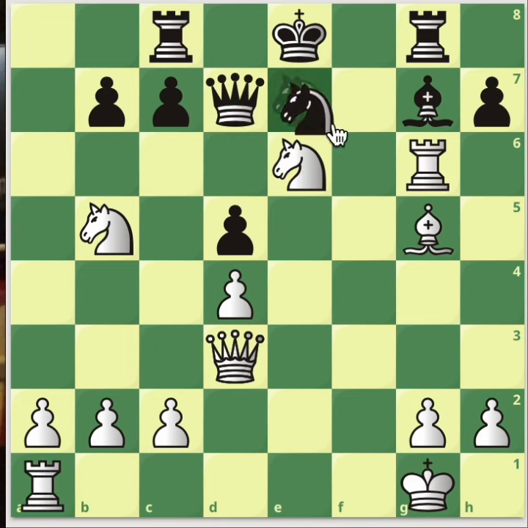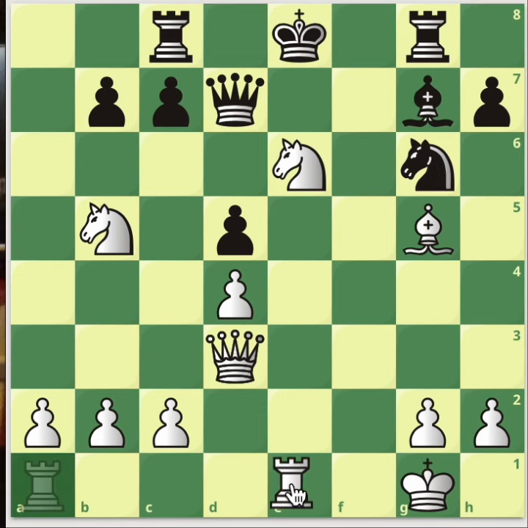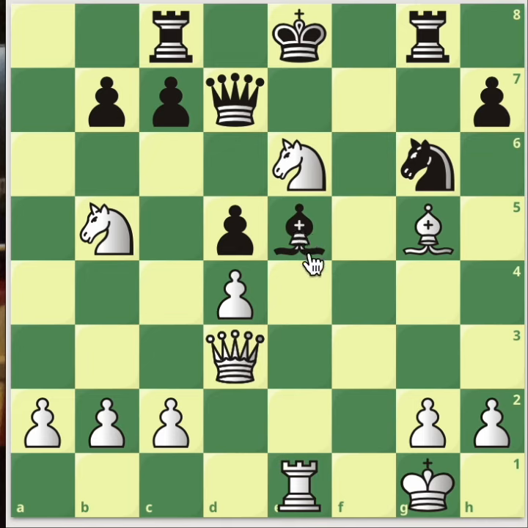So in this position, what if the knight takes back? Okay, again, rook to e1. What to do? The best move according to the engine would be bishop to e5, because the bishop is defended. So if you take with the rook, black will at least give you 2 pieces for the rook, and then carry on with the game. But now white plays queen to f5.